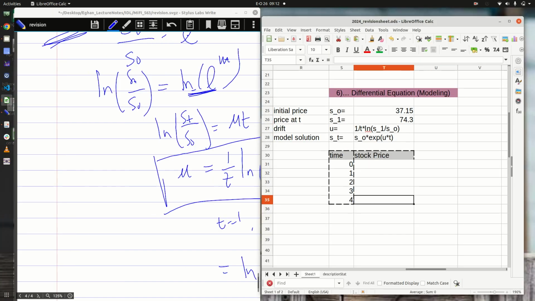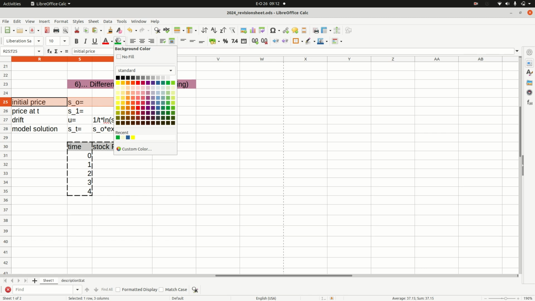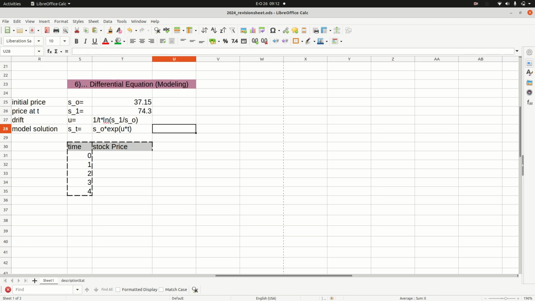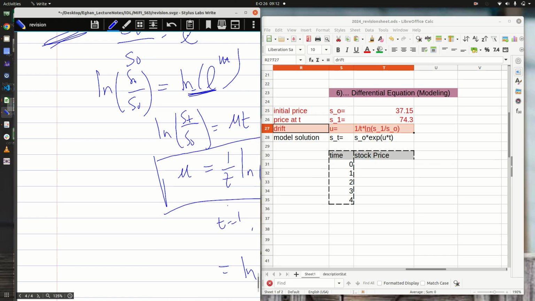I'm multitasking for now. I already have my Excel sheet, a differential equation model. I have the initial price, assuming I have an initial price of 37.5 of the asset price. I have the price at 1. It means the next day price at 74.1. I'm looking at the daily data, so my time difference will be 1. The drift, which is mu, is giving us that. I just typed this from the deductions I made here, so don't be scared about that. Alright, so we had mu to be 1 on t.